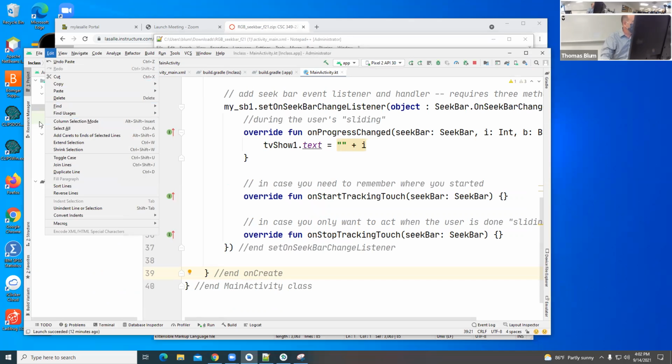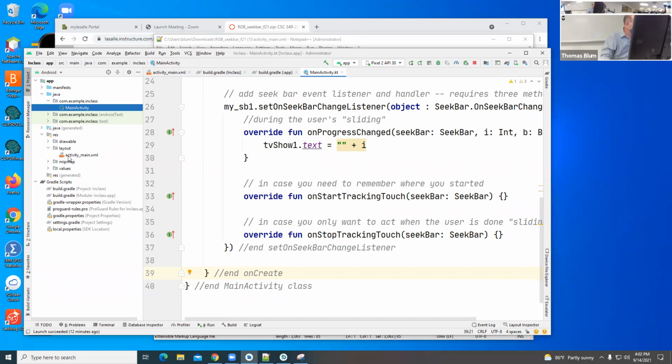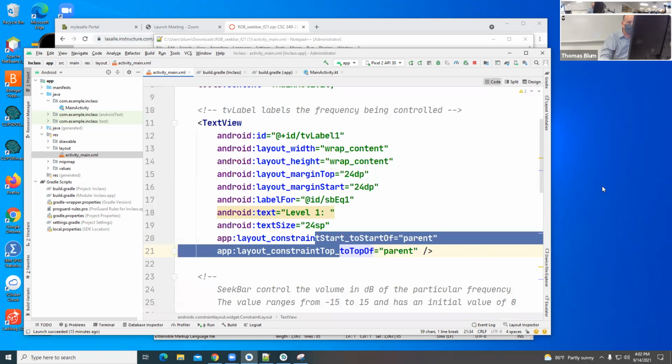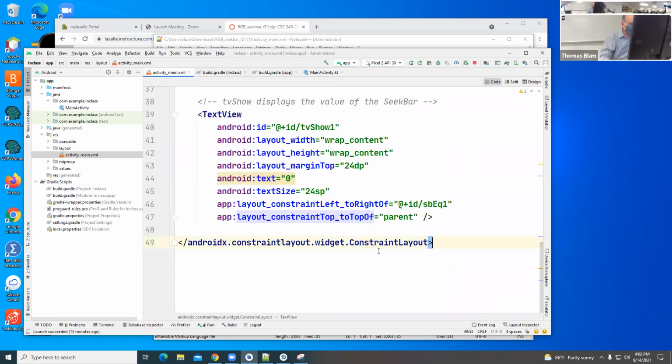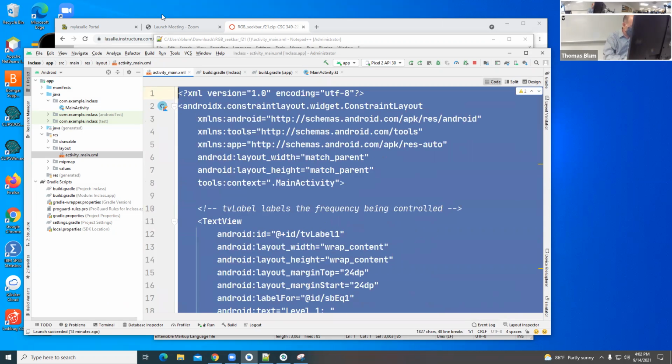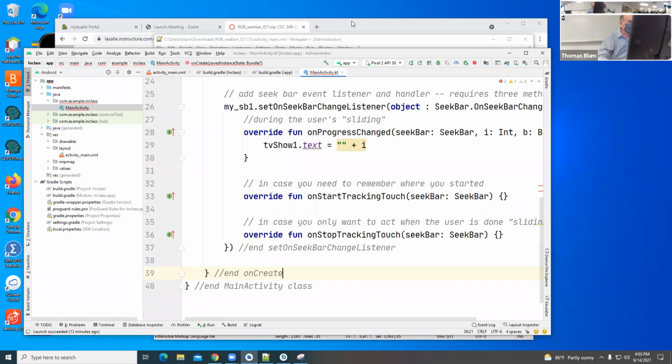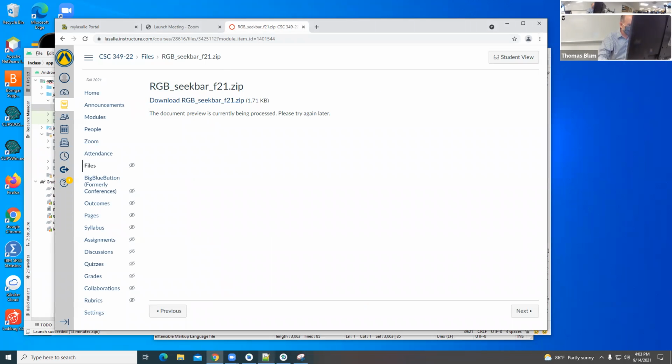Okay. There's my activity layout in code. Okay, there's my new activity layout. Main activity.